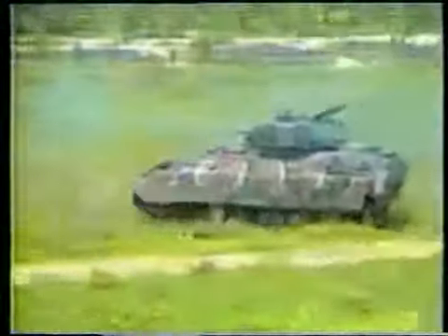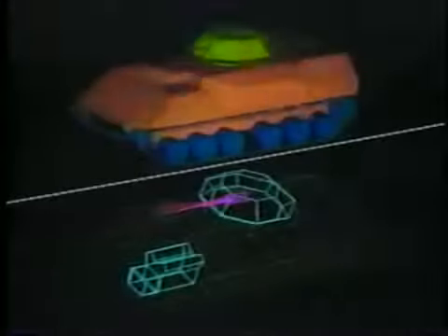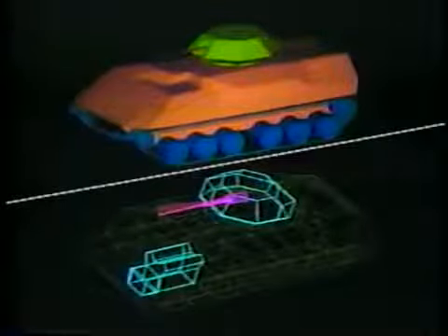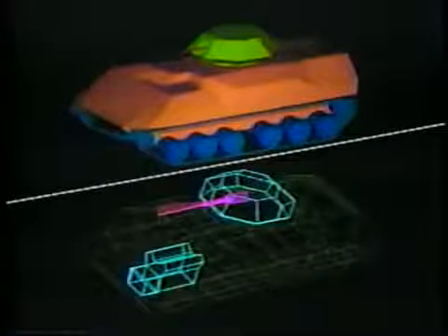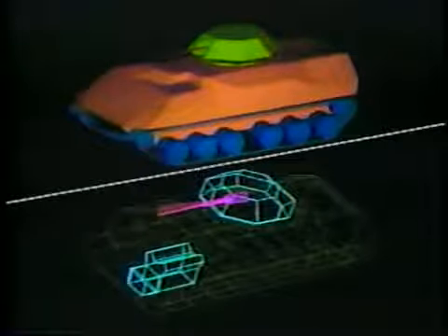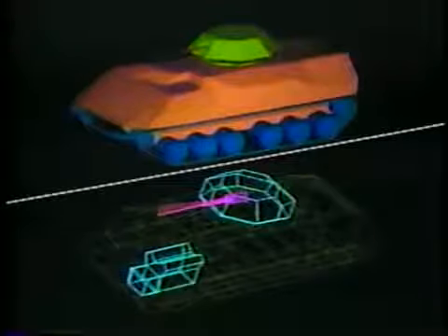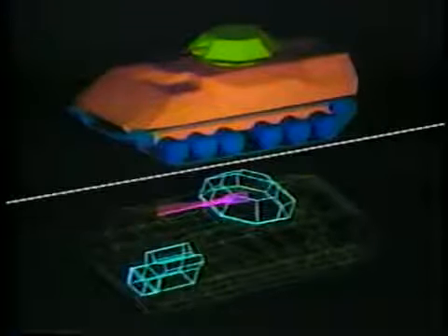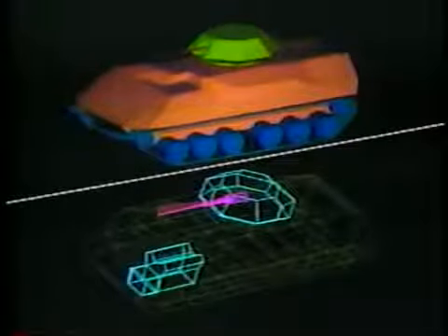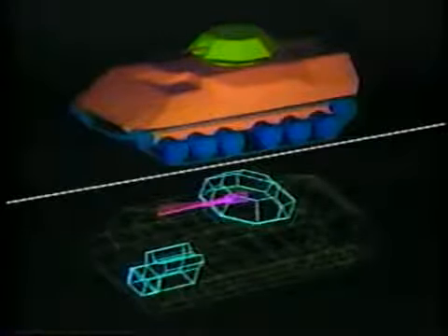Here we see a tank in a maneuver. You surely have seen such structure before. And here you see in the top part of the picture the geometric model of a tank, and in the bottom part of the picture a finite element discretization. The top model was generated using a geometric modeler, and the bottom model was obtained using a finite element mesh generator. These models were constructed by Structural Dynamics Research Corporation.